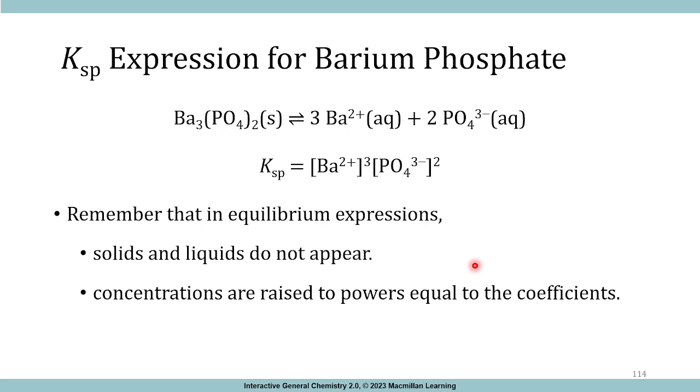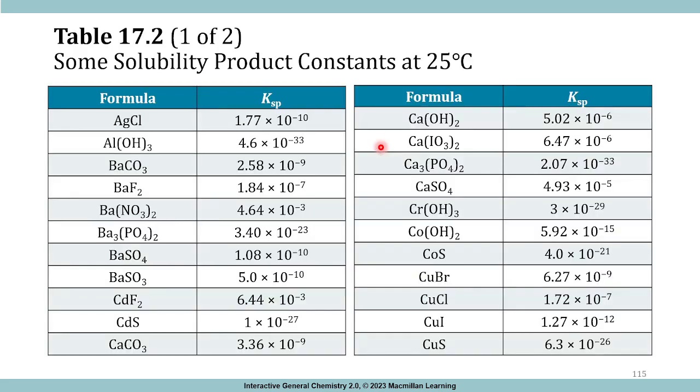So remember, in these equilibrium expressions for KSPs, the solids and liquids do not appear. They go to unity. We don't have to deal with them in this expression. The concentration, again, needs to be raised to the powers of their coefficients. Please remember those. Do not forget those. I know that we've spent a long time not using that because of acids and bases.